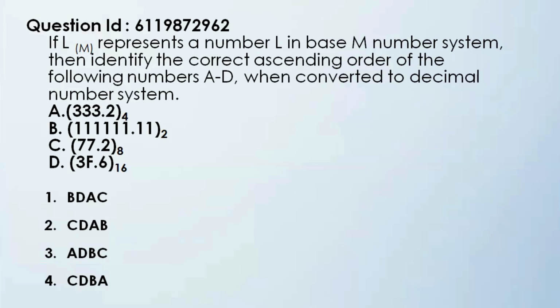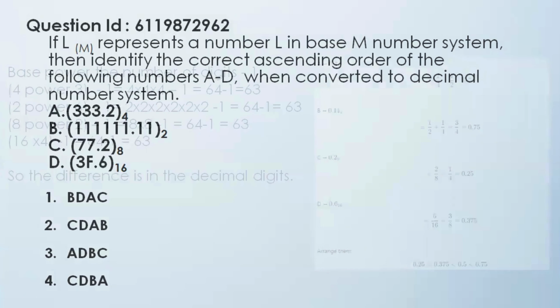Okay, so if you have some idea of what a base M number system is, I want you to start by figuring out the whole numbers first and then looking at the decimals. That will help you to arrive at the answer quickly. And if this question seems out of your way, if you feel that it's too mathematical and you don't know how you will solve it, leave this question till the end, solve all the other questions and then come back to it. So let's see what the steps are and what the correct answer is.